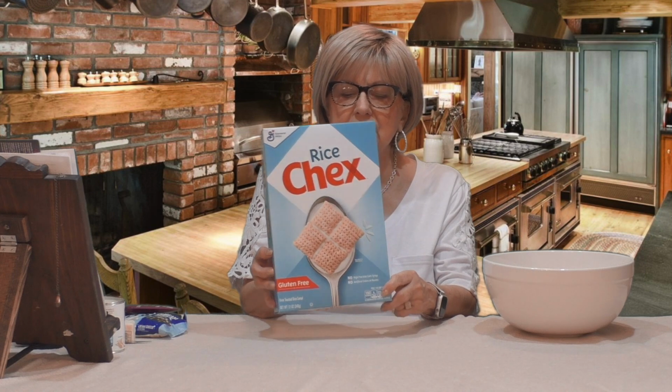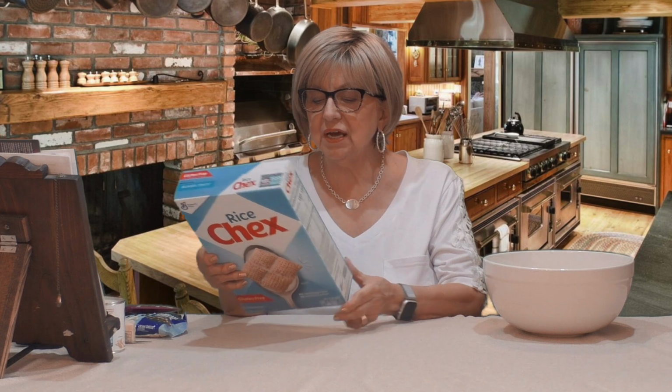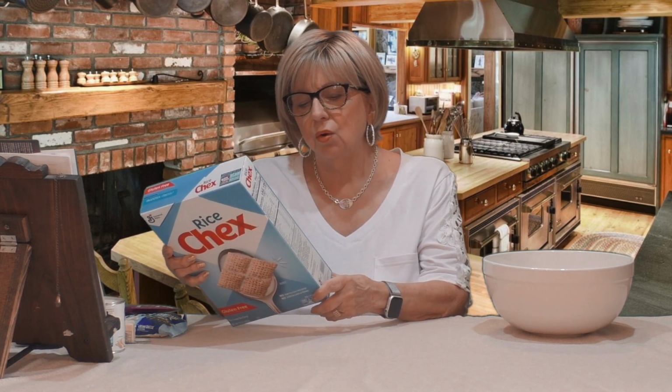Now we're going to need some Rice Chex. So here you go. This is a box of Rice Chex. And if you look on the back of it, it says here, Chex Muddy Buddies. It's right there on the bottom. And actually, this is the one where they use chocolate in it, and they use chocolate Chex or peanut butter Chex cereal and peanut butter, but today we're doing the pistachio one.